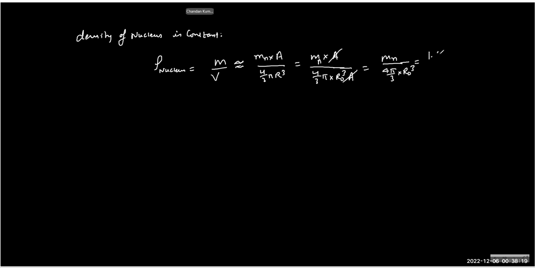Mass of neutron, we know it's 1.67 times 10 to the power minus 27 kilogram, right? 4 by 3 pi is roughly 4. Just make it simple. 1.1 whole cube times 10 to the minus 45. Am I correct? Femtometer cubed. No? How much is this? 45 minus 27. Tell me, guys. So this is roughly how much? Can you tell me the rough answer? I know the answer, but you can tell me by doing the calculation.